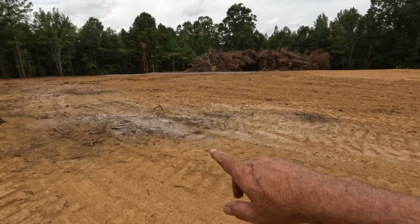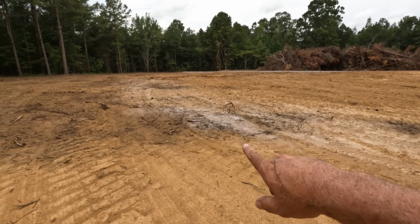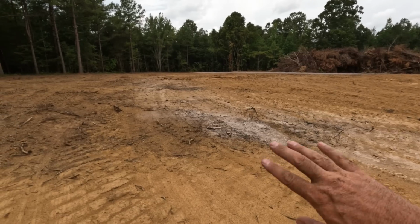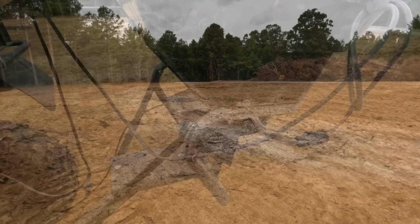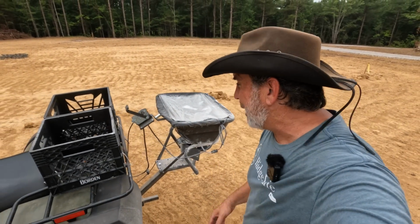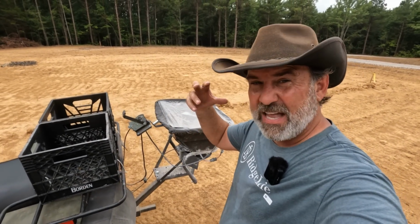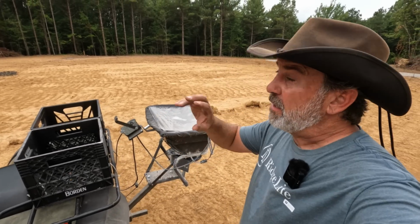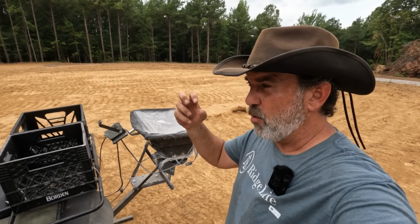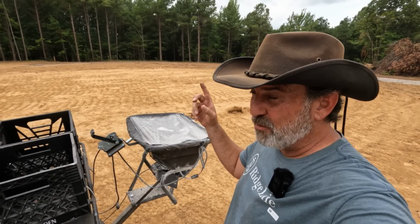Like right here, when I first opened up on this side, I had a little bit too much coming out. I had to adjust the regulator back a little bit. A little too much lime right there, but I'll drag all that out, not a worry. Woo, man. That lime sure makes a mess. I was having to hold my breath, make sure I didn't go through those clouds. And when you get it on you, lime can cause burns, lime burns. So I'm gonna be taking a shower as soon as I get done, that's for sure.